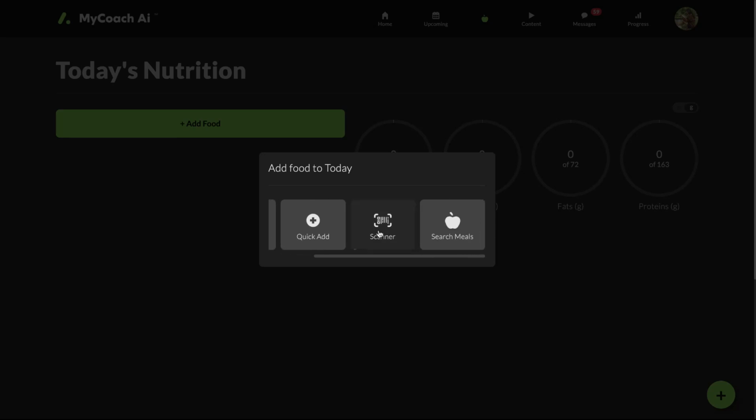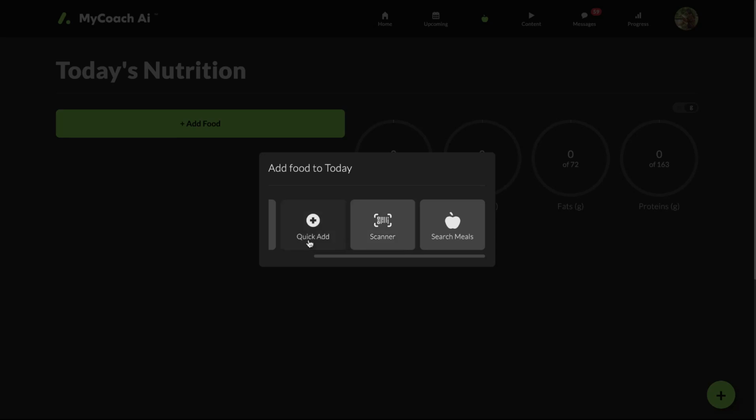The second type of scanner is a nutrition label scanner, and this is really useful for unknown foods, ones that are not recognized by our system by barcode or not in our verified foods database. Because with that label scanner, you can simply scan the label of your product, and AI will take that information, such as the nutritional information, the servings, these types of things, from the label and import it so that you can still use it as an ingredient. And then they can even just save it to their database for future use.